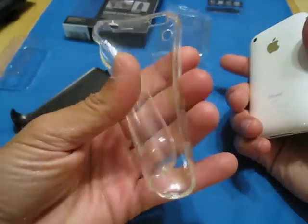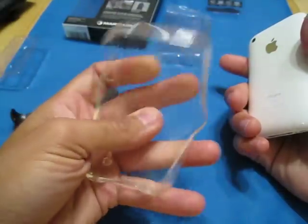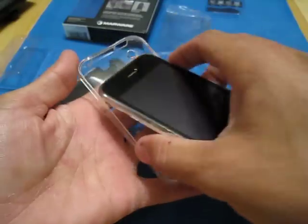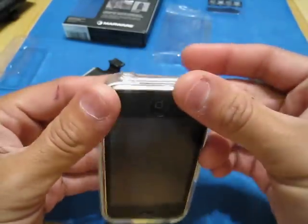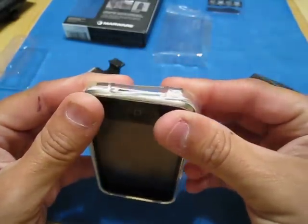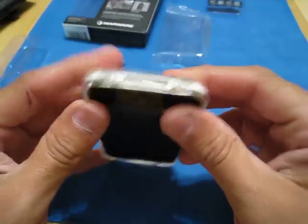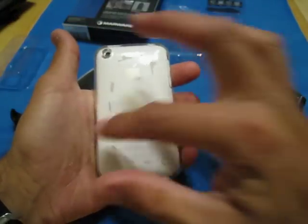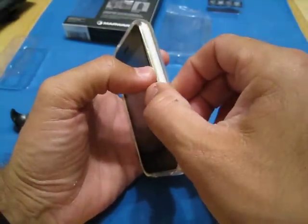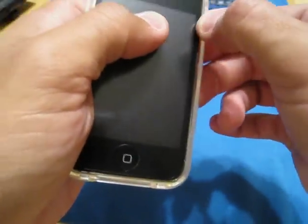And again, it's like a rubber, like a polymer — I don't know, it's weird. So we're going to take the button side, drop them in, and back here. And I'm sure this isn't going to scratch my phone. I'm almost really sure. That's why I'm going to go ahead and use it for a couple days. I don't think it's going to hurt my phone.